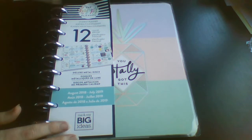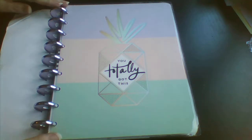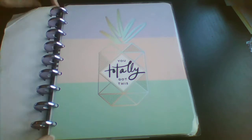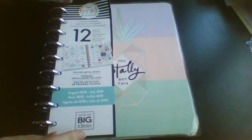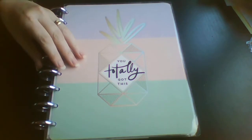This is my classic Happy Planner for 2019. This is the student planner and it's actually a 2018 to 2019 planner, but I didn't fall in love with any of the new releases. So I'm just going to set this up today.